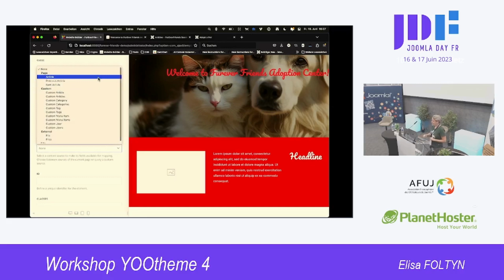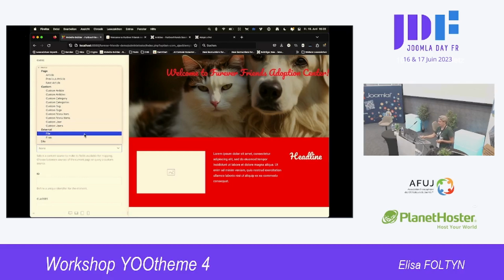You can pull from the article, from the previous article, which is nice, like read in our next article this and that. Then you can select custom articles from a list. You can specifically say, I want to pull information from this and that article, from a category or categories, tags, menu items even, users, and files, meaning really the file system.